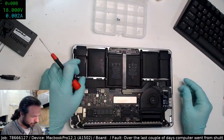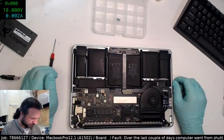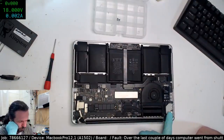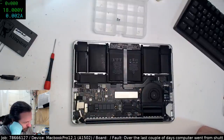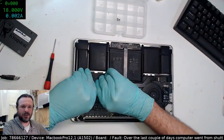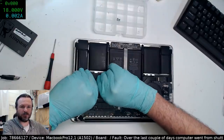Okay, the battery has inflated. So that's going to have to come out. I'm just looking at... It's a 2015, so it'll be a 4924. I can smell the battery. It's a very distinct smell, lithium packs. Hey, Toast Taken, g'day, English Hedgehog. Ooh, I just got that out.